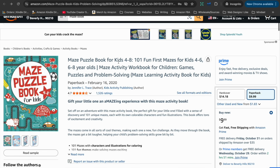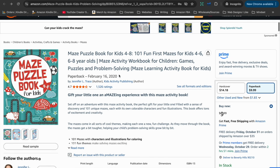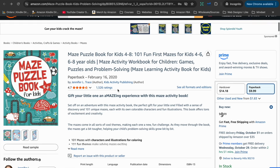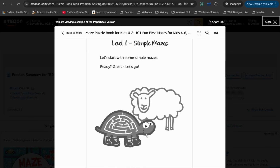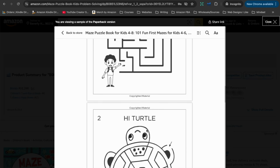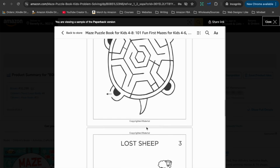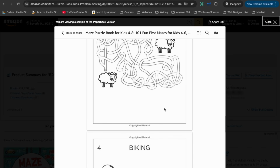Customers aren't always looking for the cheapest book available. The next example I'm sharing with you is another maze book for kids aged 4 to 8. Seems to be a very popular age of child to make maze books for. This is another top seller with hundreds of positive reviews. The interior uses that same clear black and white printing, but the mazes are a little bit more creative on this one. Some shaped like animals and objects. Some mazes are storytelling types of mazes, and this variation helps keep it interesting for kids, and it just shows how small creative touches can set your book apart.